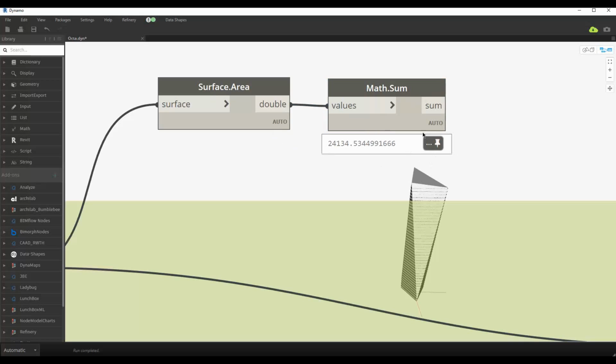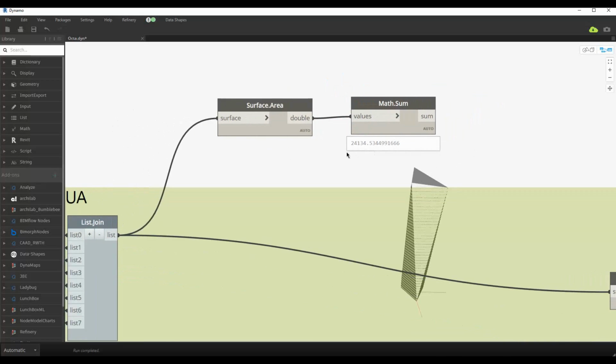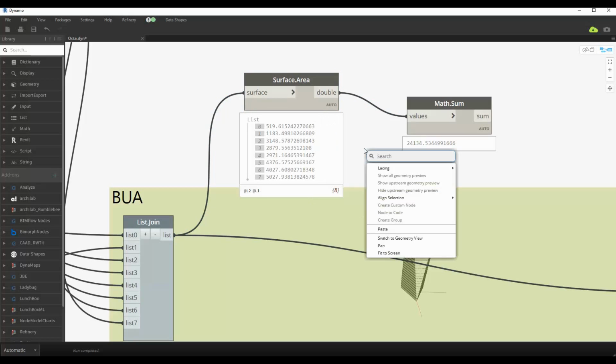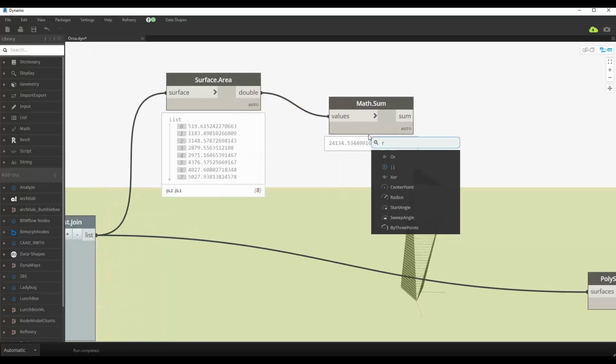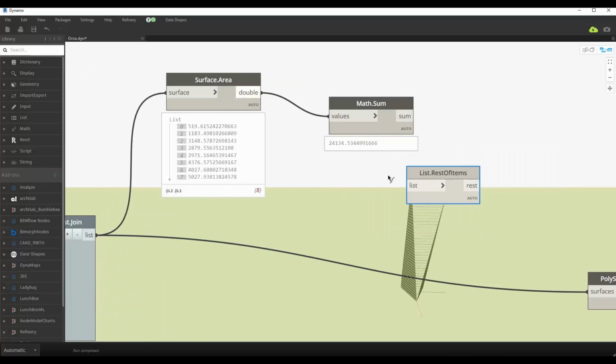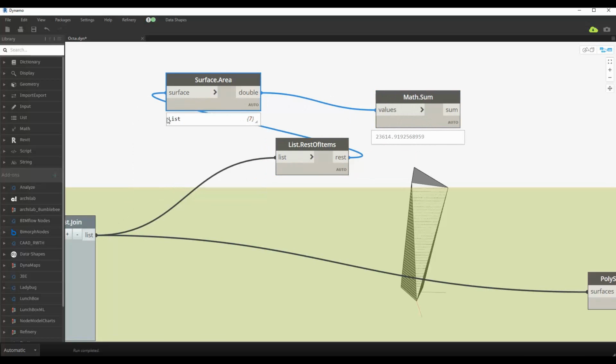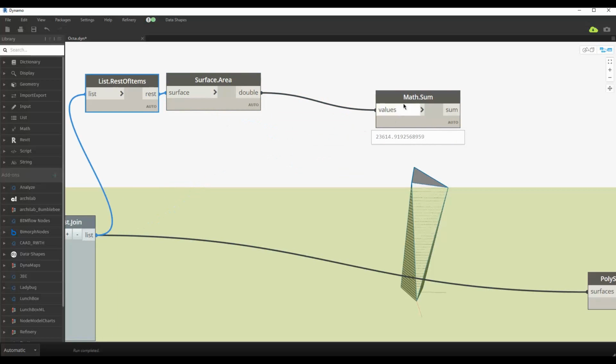At the same time, I want to also exclude the first shape of the base, so I want to use the rest of the items. That's called cladding area.